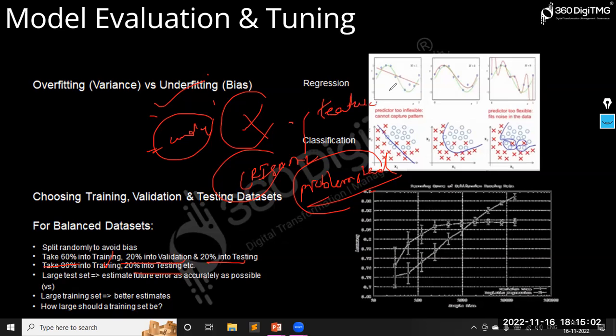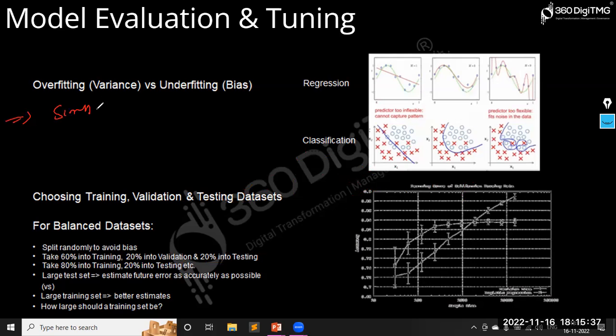Feature engineering means whatever the data that is available in your data set, can we make a new feature out of it? We will be looking into it. And if we are able to do it, that same feature we can consider for the data set and we can improve the accuracy of the model.